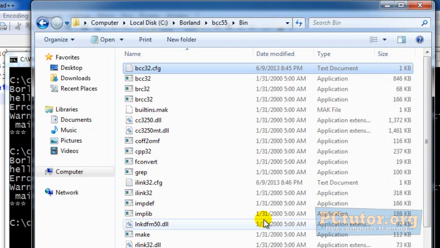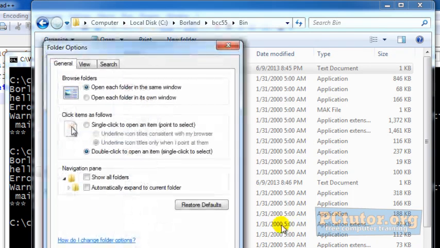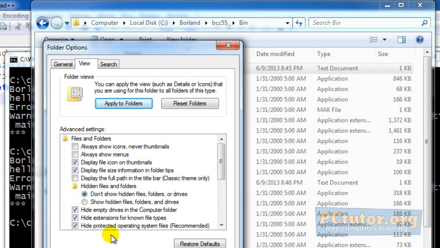Now I can show you that by going to Organize, then Folder and search options, and then going to the View tab, and then I click on hide extensions for known file types. I'll check this and click apply.